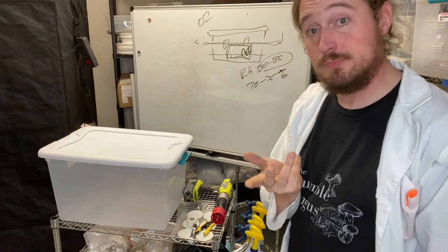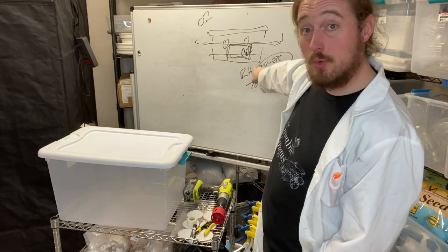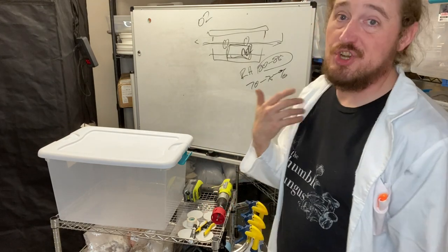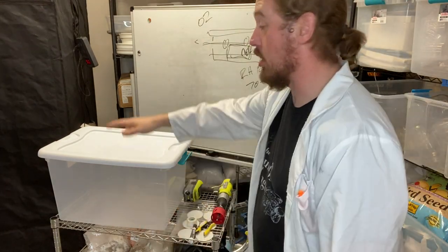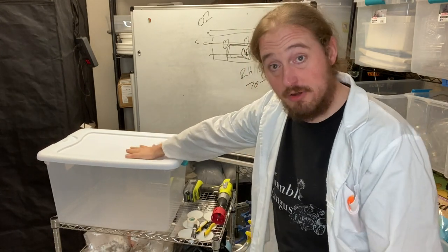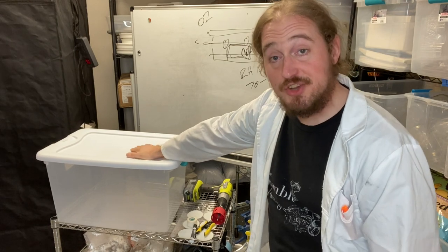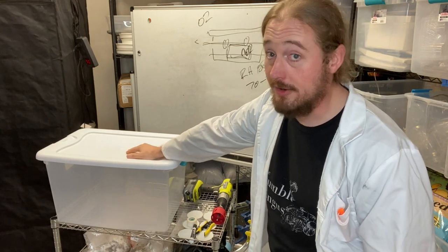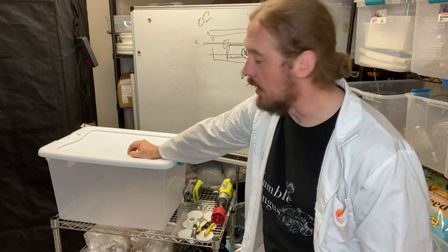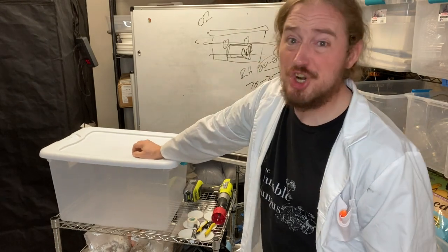So, now we're going to make an actual monotub. Now, what is a monotub? It is just a term for a tub that has been modified to allow fresh air exchange and keep contamination low, so your mold, your dog hair, your cat hair, your lizard hair, random boogers.